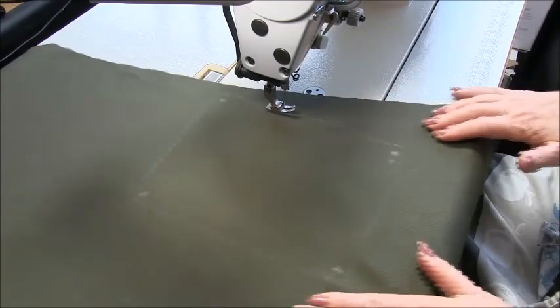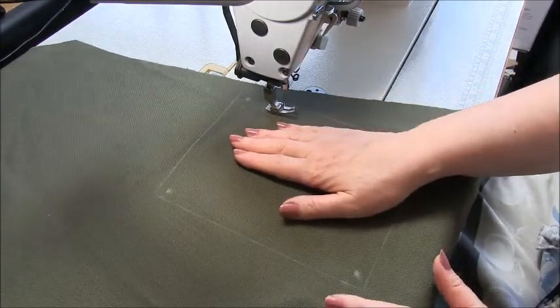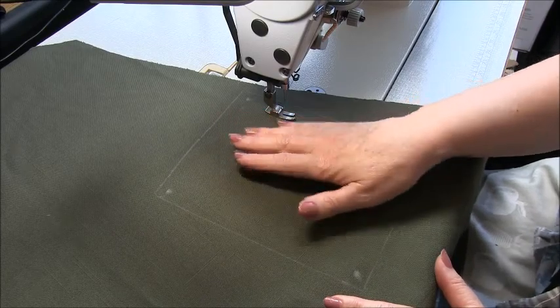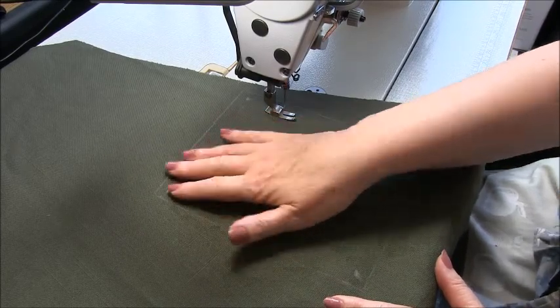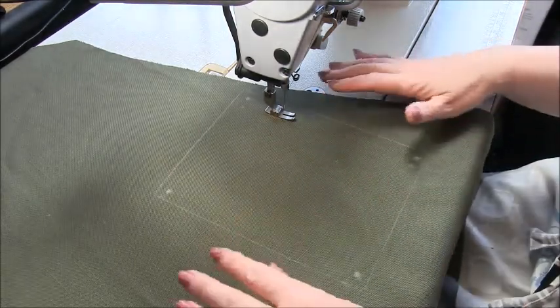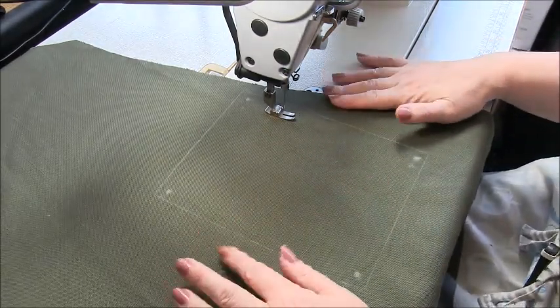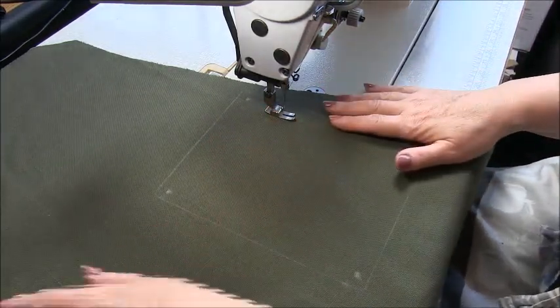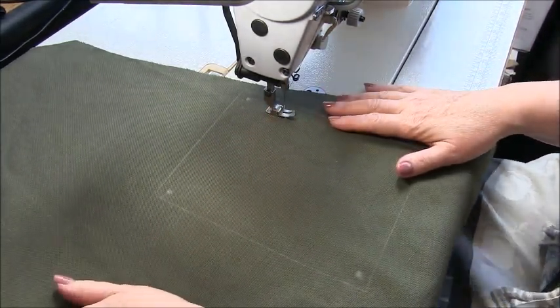Make sure you have a way of marking the placement. I've done this a couple of times and I think this is the easiest way, especially if you're more of a confident beginner sewer to get a really good result. Once you've marked that in on both sides, we're going to start with the pocket.